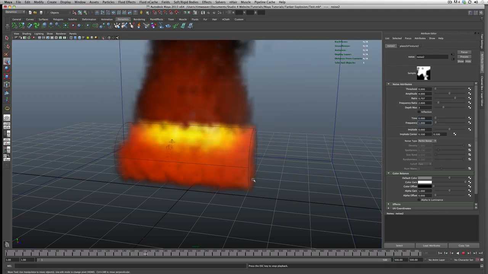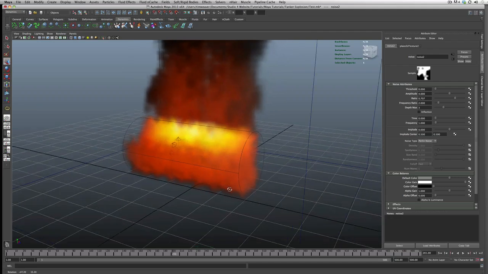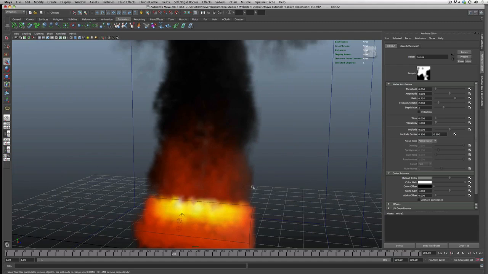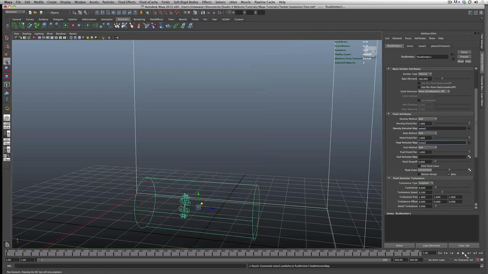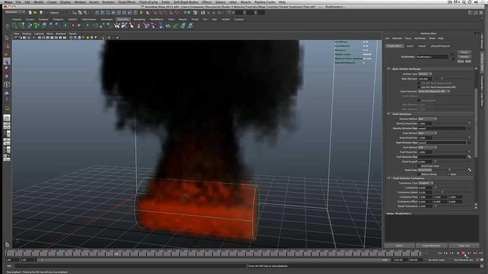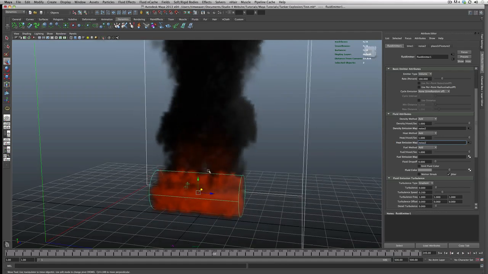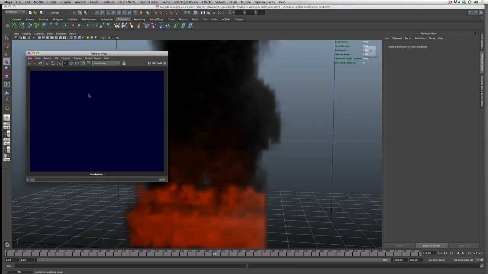It makes it look a lot more fluid, a lot more organic, and you can see we have nice colors too. It's really hot in here, surrounded by nice smoke, and this is looking pretty good. We can also take this noise and copy it, paste it to the heat, so our heat is changing as well. That'll help give it a little bit more variation in values if you want. Let's take a look at this compared to it without the heat. We might want to take that texture off.